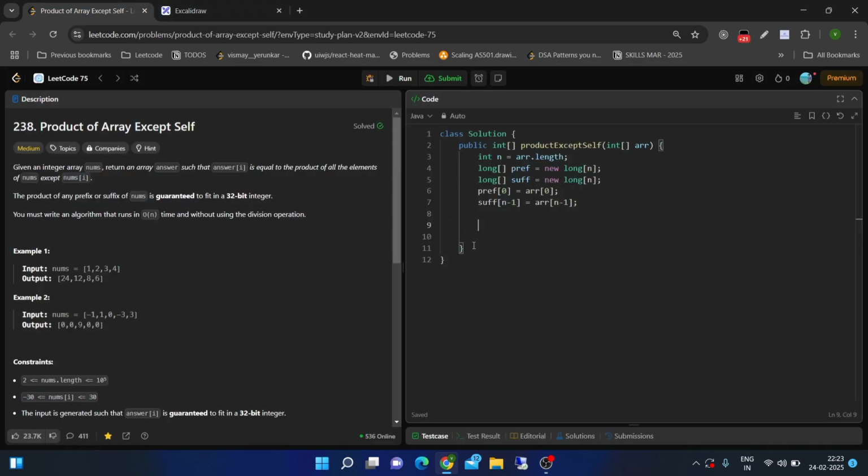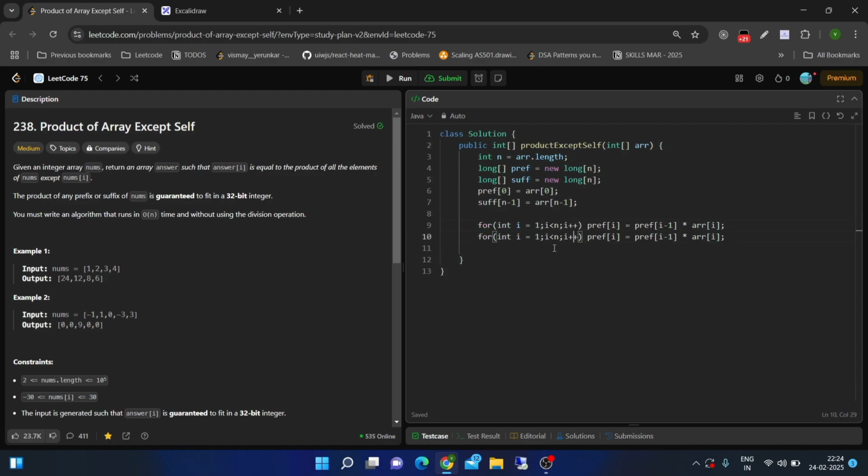So let's do the same thing in code. I'll start from the first index because for the 0th index we have already filled the values, and we'll go to the very last element, and what we'll do is we will calculate the prefix part as prefix of i minus 1 into my current element.